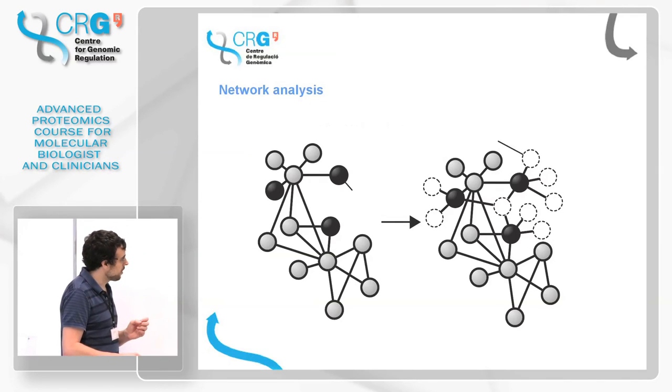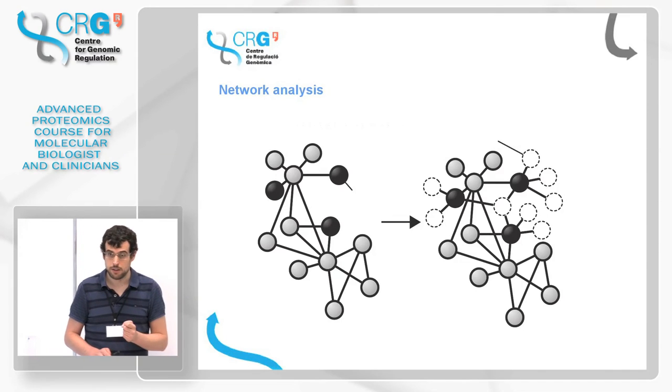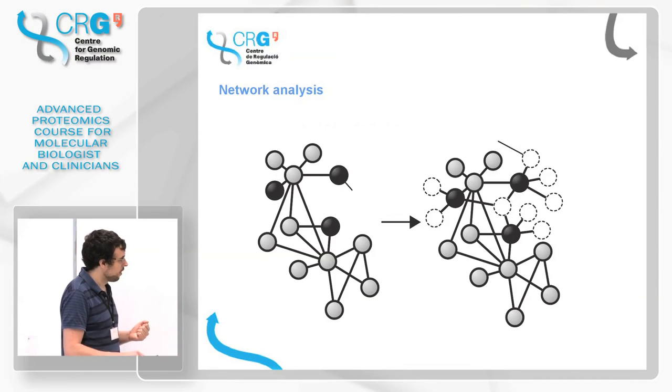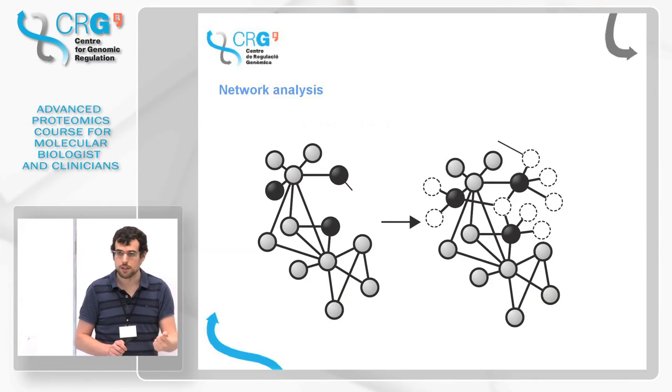For example, this is a case in which we analyzed a protein sample and identified all these proteins. We visualize them in a way that we not only show the proteins and the fold changes, but also which protein interacts with which. And we can see that of all these proteins that we have identified and quantified, there are three of them, which I put here in black, that are increased in abundance in the disease state. Right? And then with this data, I could say, well, let's do some follow-up on these three candidates, and see whether they are biomarkers or drug targets or whatever.